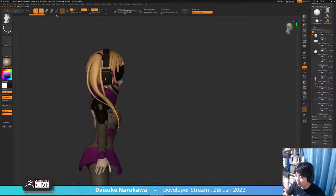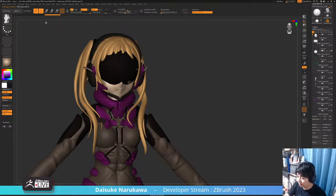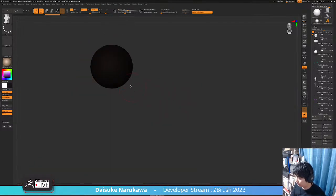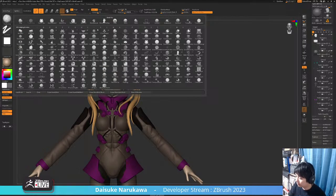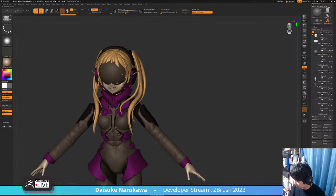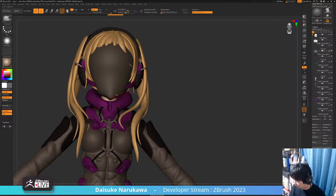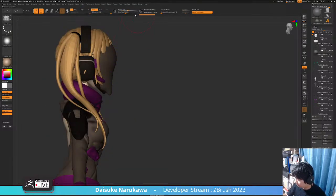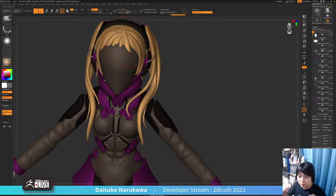So for gas masks, it could be done by pretty much a cylinder. You just add a bit of a gray and just play around with this. So usually gas masks stop around here, the forehead, and then it will rim around the face.